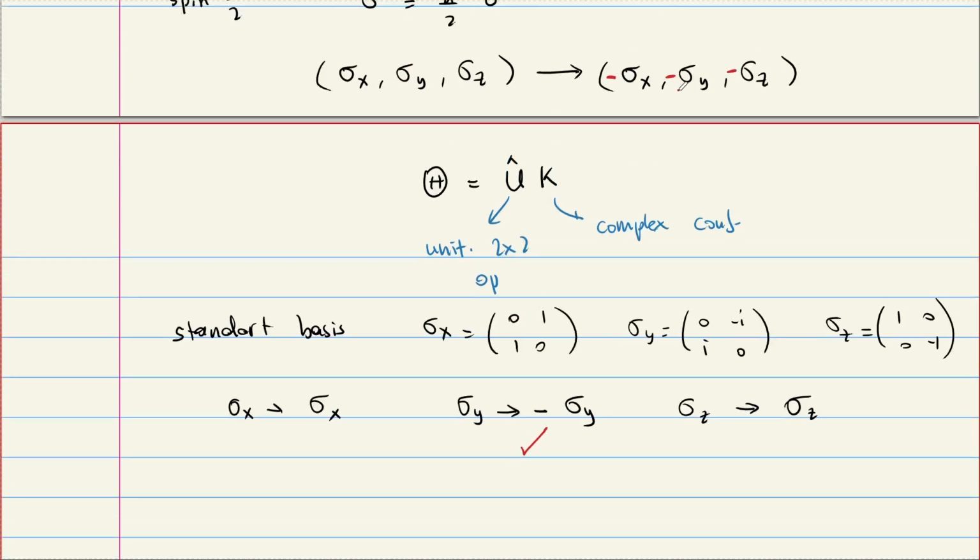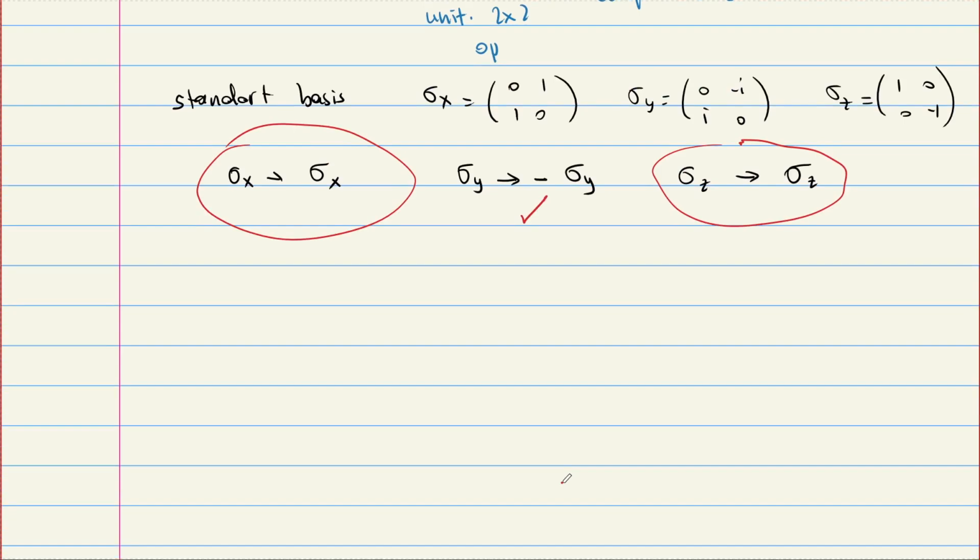We want everyone to flip the sign, and we only did one sign flip. And we need to find a way to flip the sign of this guy and the sign of this guy. But this additional thing we are doing should leave this unchanged. We should not change sigma y anymore. We did what we need with sigma y, right? So what is the right thing to do? Maybe I can give you a picture.